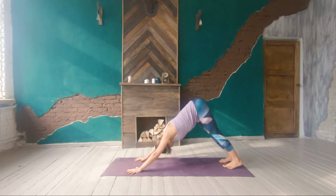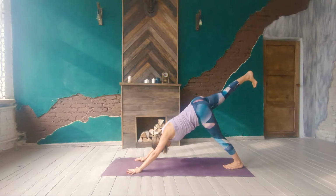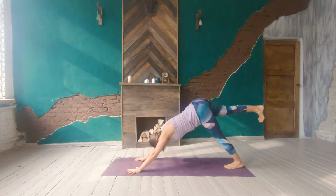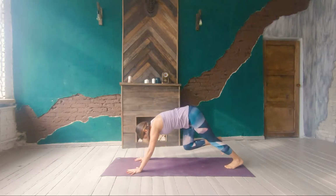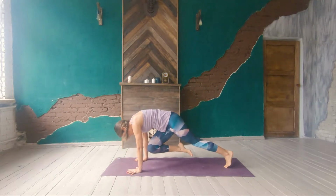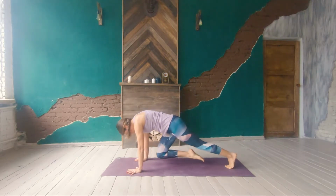Walk your feet a little bit closer towards each other. Reach your right leg up. Exhale, nose to the knee. Inhale, reach. Exhale, draw it to the right shoulder. Inhale up. Exhale to the left arm. Inhale up. Exhale, forward. Place your right knee down.